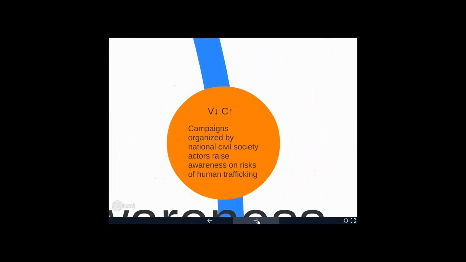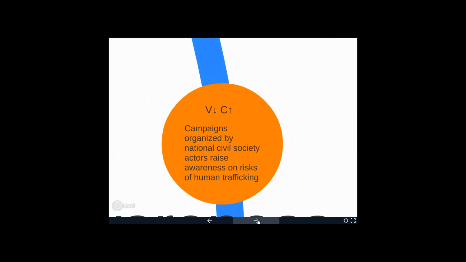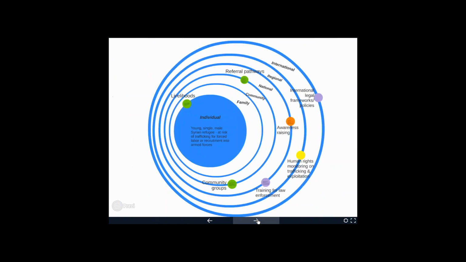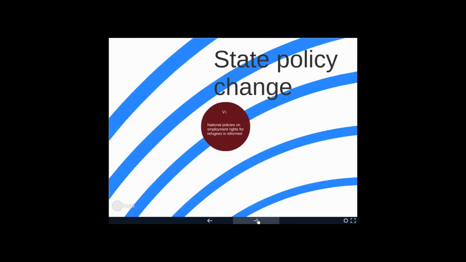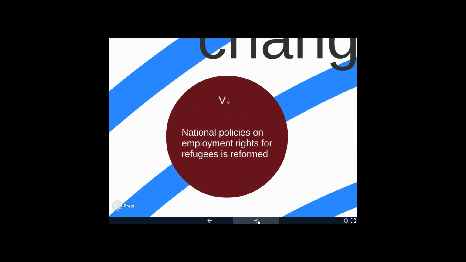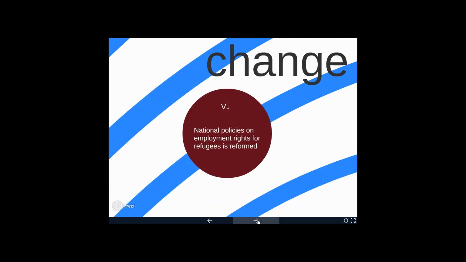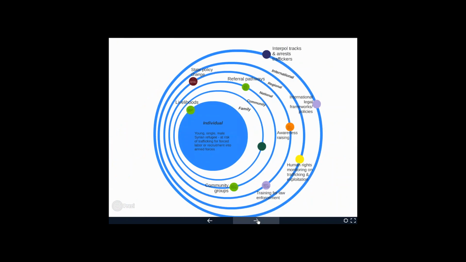In addition, you could have civil society beginning awareness-raising campaigns around risks of human trafficking, again, focused on vulnerability and capacity. And again, you're seeing this at different levels playing out. You could even have various actors, for example, Interpol, who tracks and arrests the traffickers. You could have the state itself. Perhaps they've recently reformed their refugee law around employment rights. Again, so another actor working on trafficking. And again, you could also have families themselves or even the individuals themselves who are initiating, for example, shared income generating activities that might be a coping mechanism or a way to prevent young single men from having to seek out work or who might be exposed to trafficking.